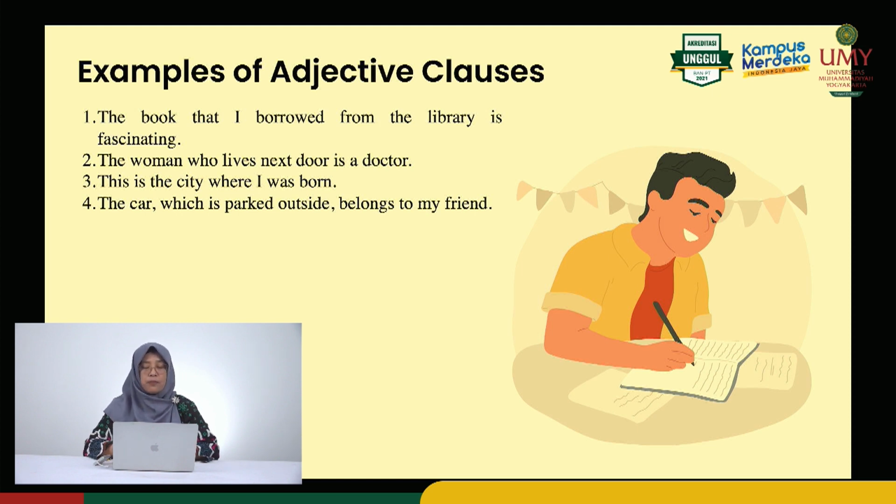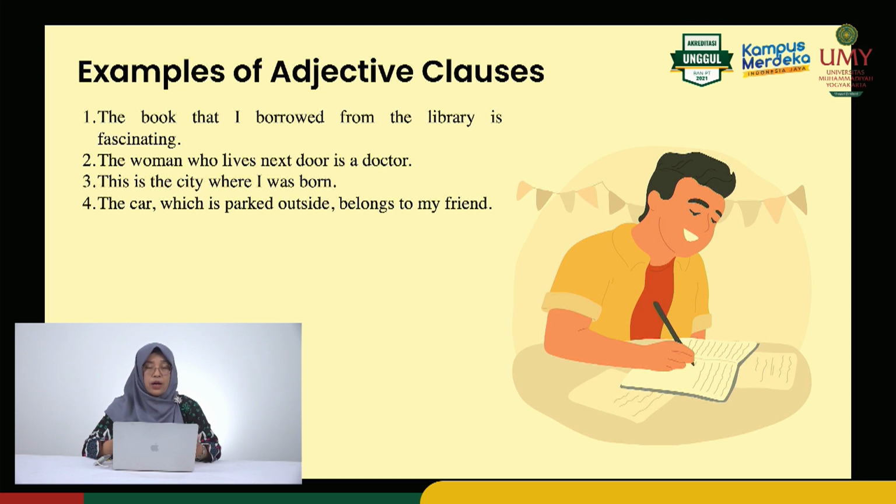The car which is parked outside belonged to my friend. Which one is the subject of the sentence? Yes, the car which is parked outside. And the car which is parked outside, the word which is parked outside here is the adjective clause that mention the word the car here. With this information, the listener or the reader get clear understanding about what is meant by the speaker.